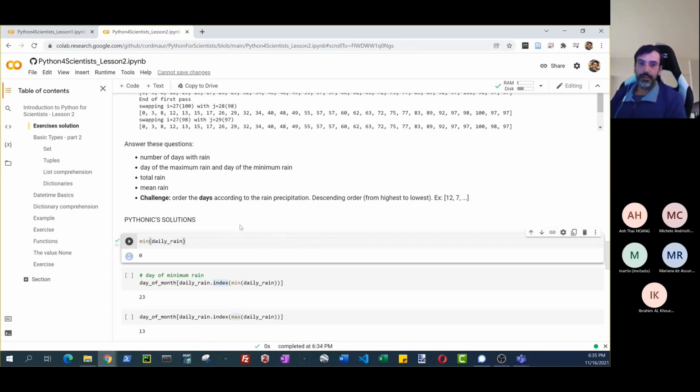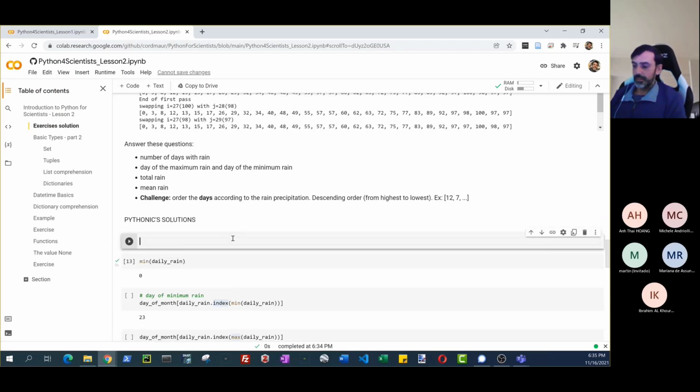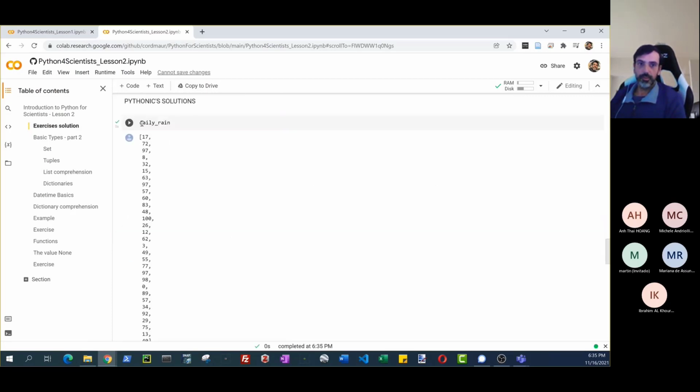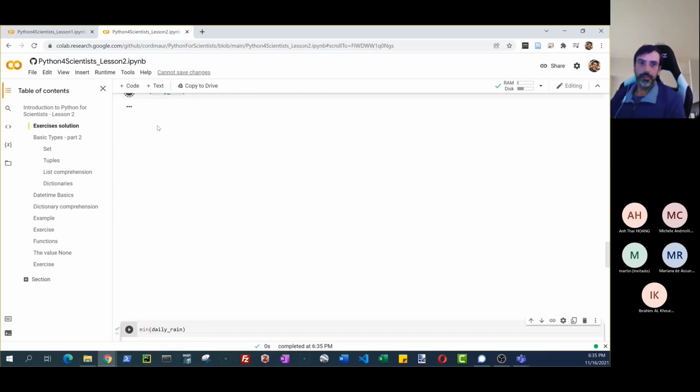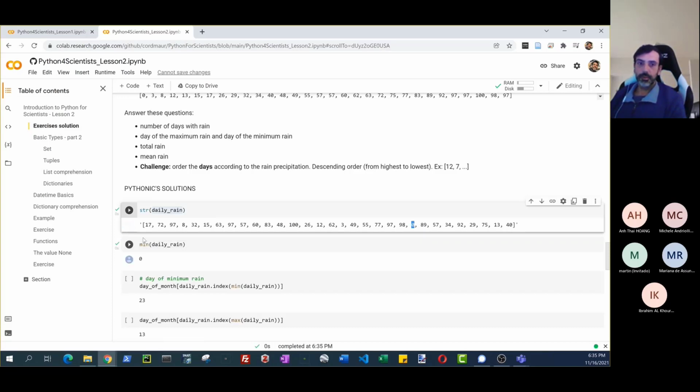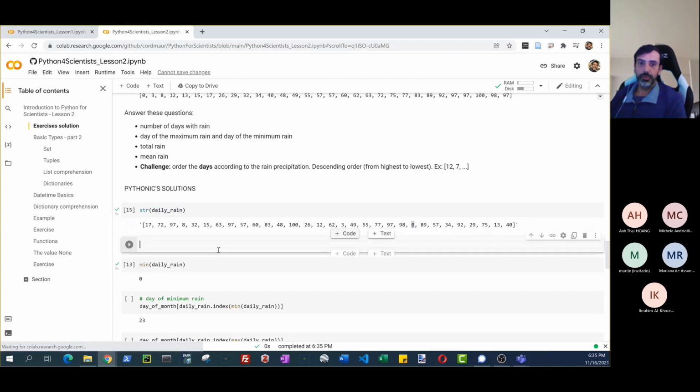If you remember correctly, the daily rain is a list. I will put it in a string just for the visualization to be easier. Daily rain is a list. The minimum value is 0, but I would like to know where is the 0 in this list. And for that, we have another function that is called index.